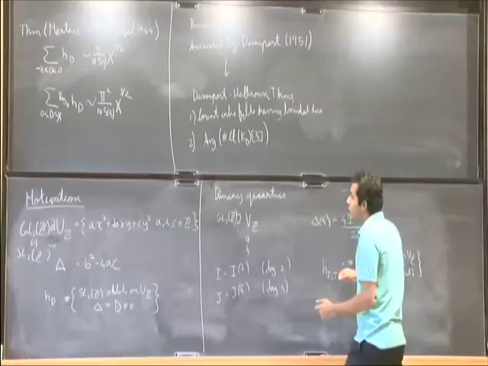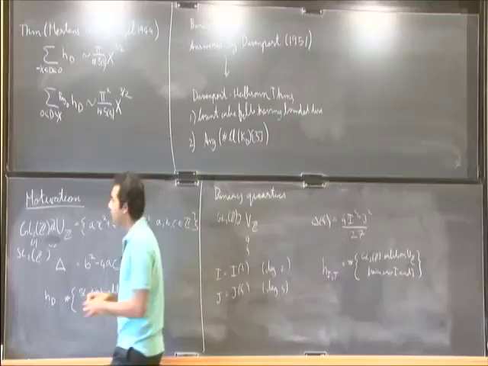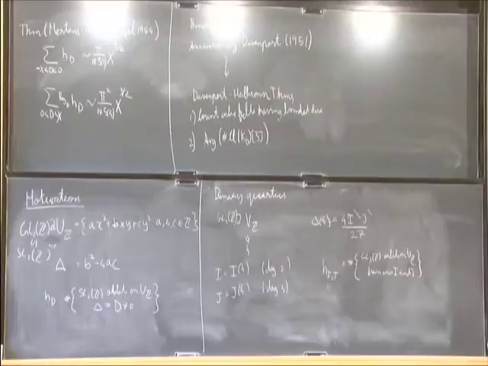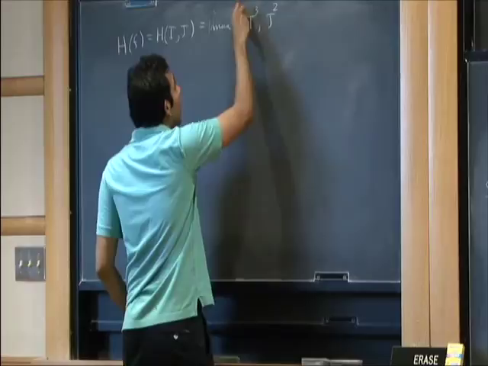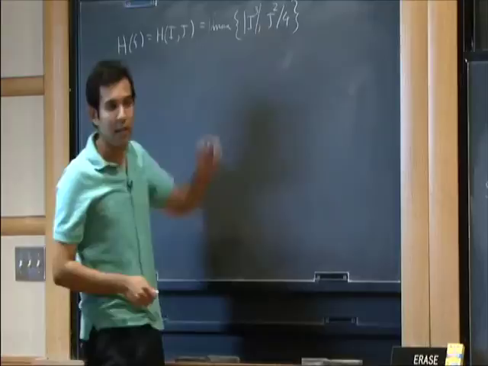We would like to ask and answer a question that is analogous to this. First we have to order binary quartic forms and we choose to do it by height. We define the height of f by the height of its invariants. We want something like the max of I and J. But of course I is a degree 2 polynomial while J is a degree 3 polynomial. We want the height to behave well under scaling. So we look at the absolute value of max(I³, J²). In fact we will divide this by 4 because that makes the answers nicer.